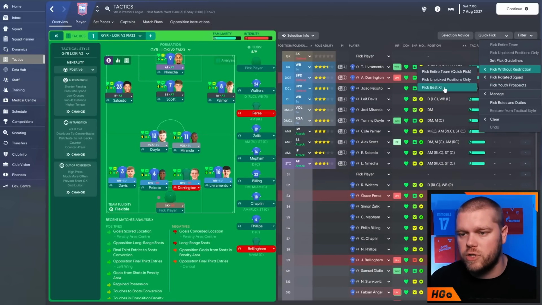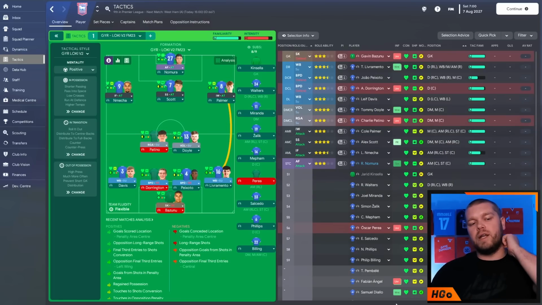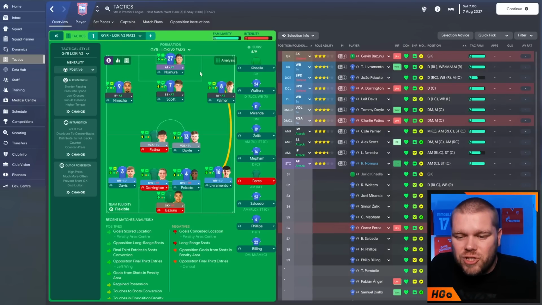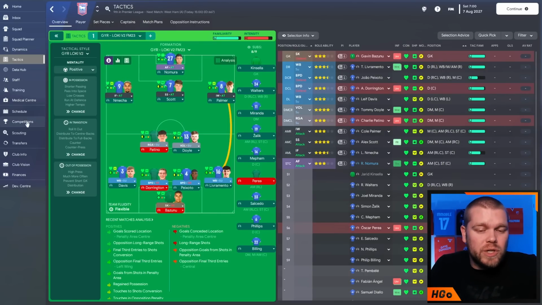If we quick pick without restriction our best 11, this is how we're looking going into this 5th and final season, guys. Bazunu in goal, Livramento, Pixoto alongside Dorrington. Leif Davis is still here, ladies and gents. Doyle, Patino, Palmer, Scott, Nemecha, and Nomura as the striker. This team is ready to do some damage.